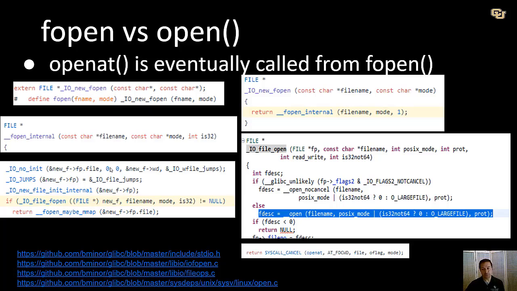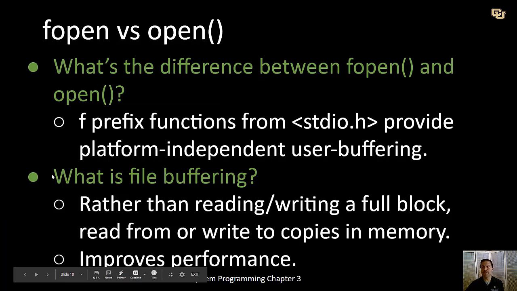And if you dig into the source code for glibc, you can trace it down to the point that you can convince yourself that fopen calls are actually working with open calls under the hood. So here's an example of following the path through from where fopen is actually defined and used in glibc, and where it's actually calling the open command that maps to a system call under the hood. So we can verify that fopen is really just a wrapper on open that's going to add buffering.